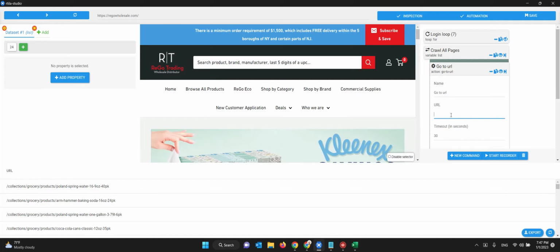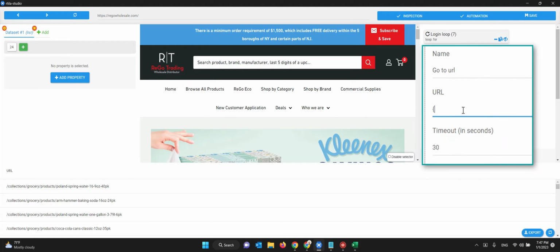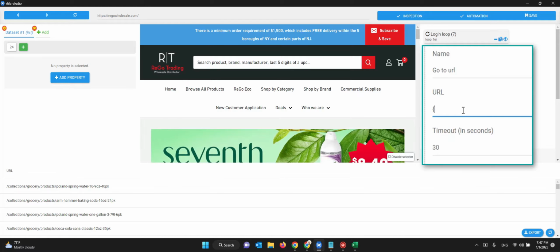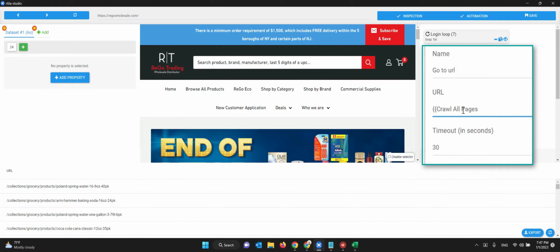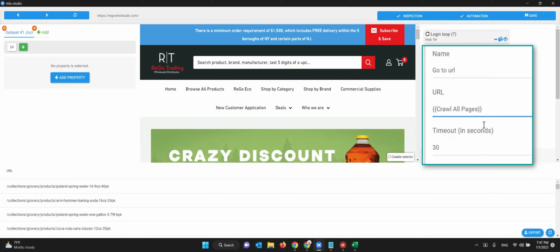So the way we call it is that we do this open parenthesis, then I paste the name of my crawling variable, and then I close parenthesis.